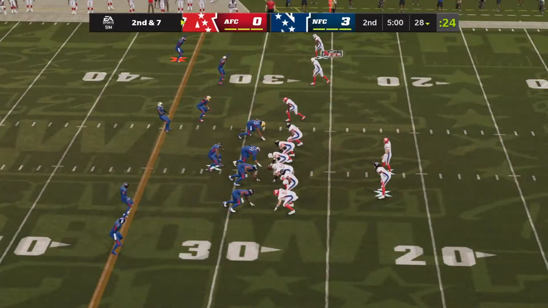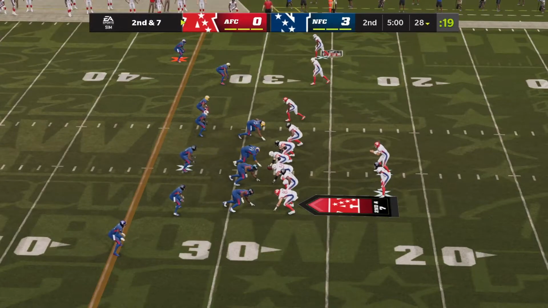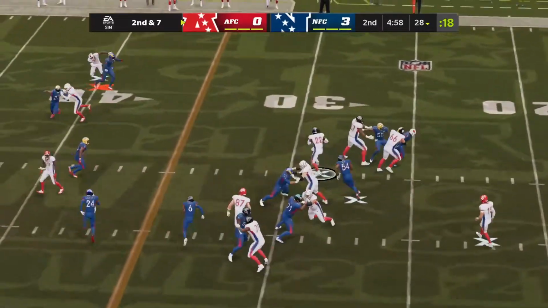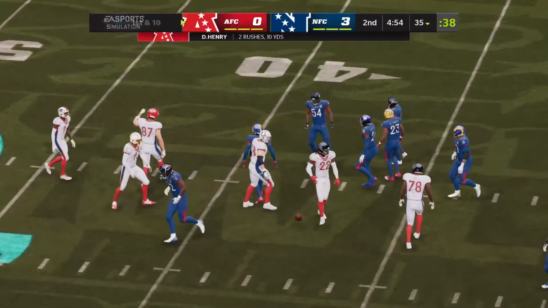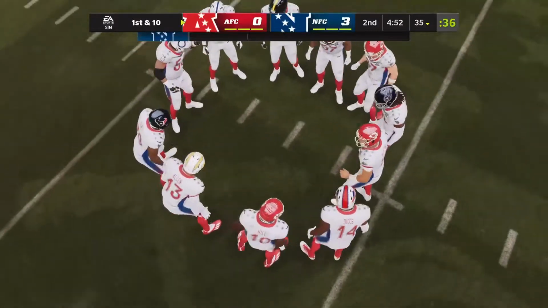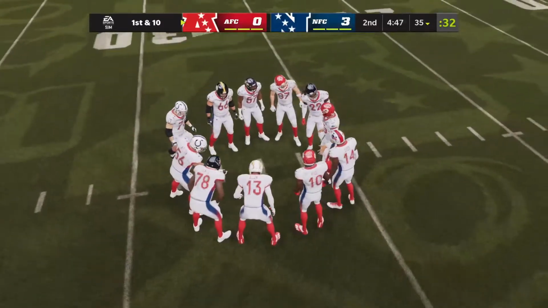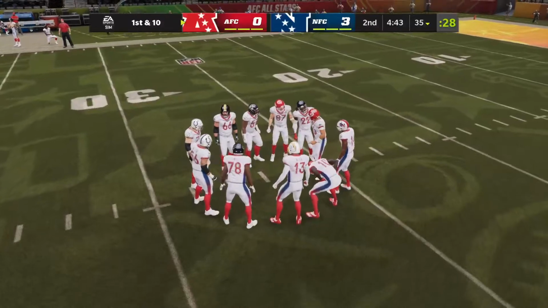Here's second and 7 now from the 28. A shotgun handoff to Henry. And he's able to take this one up to the 35-yard line. And there we saw one of the downsides of blitzing during a rundown because sometimes you get out of your gaps. You don't fit the run quite as well because you're headed towards the ball carrier with abandon.